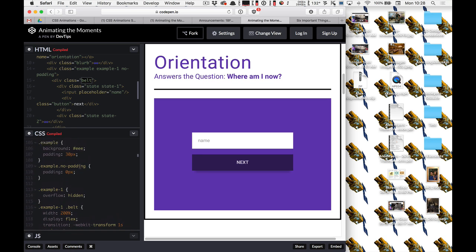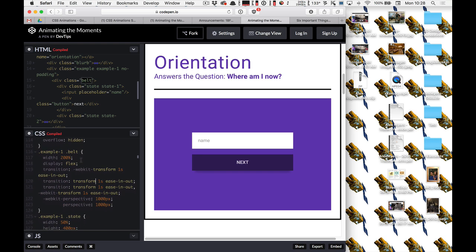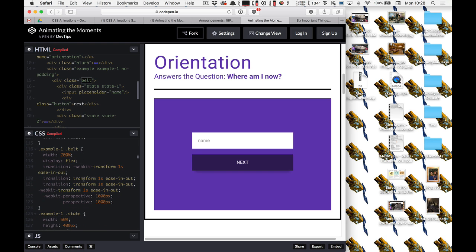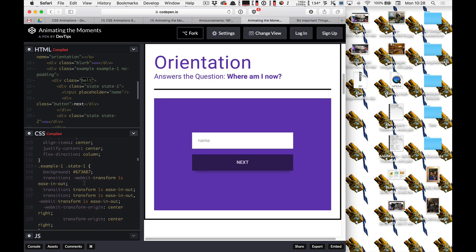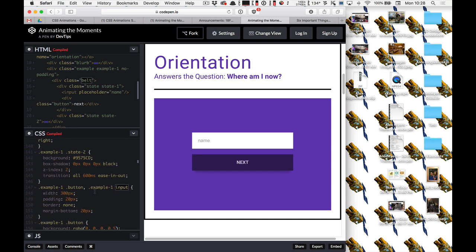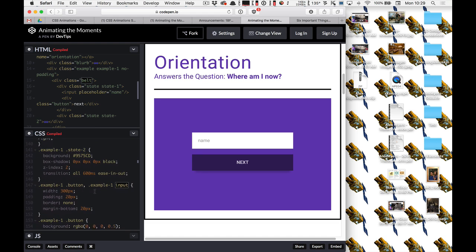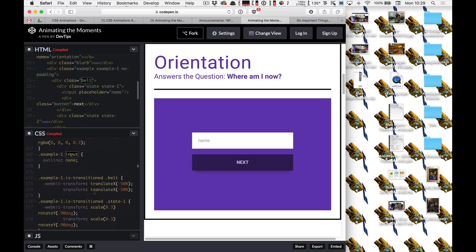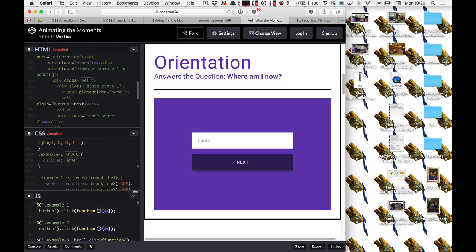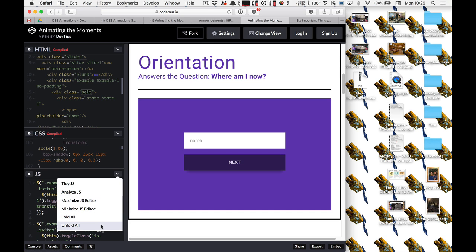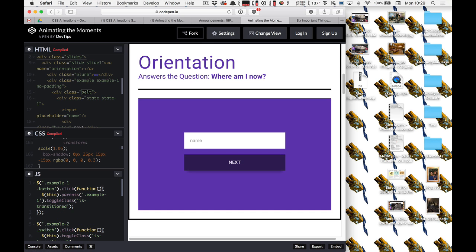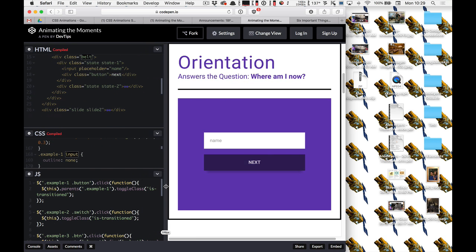So let's see. I want to make sure that's where our first transition is starting. Yep. Okay. Just so we can kind of understand what's going on. So we're doing a transform, and let's see, where are we transforming to? For transition, transform transition. Where's our actual animation? Sample 1 is transition.belt. Oh, is he adding? I bet he is. Is he adding class names in JS? Yep, he is. Scheiße.